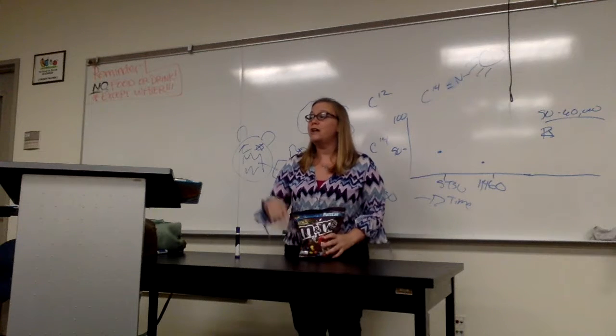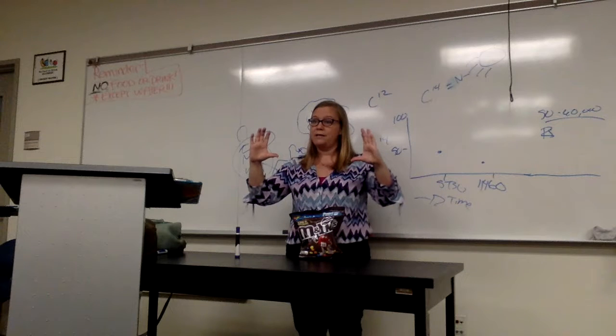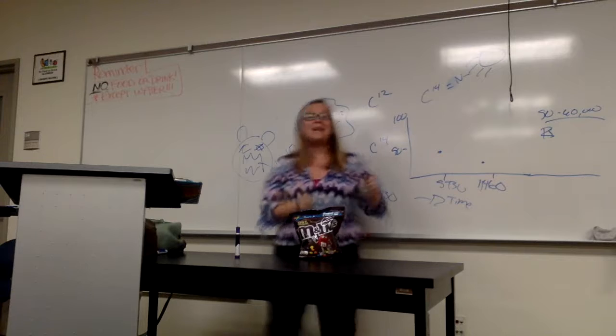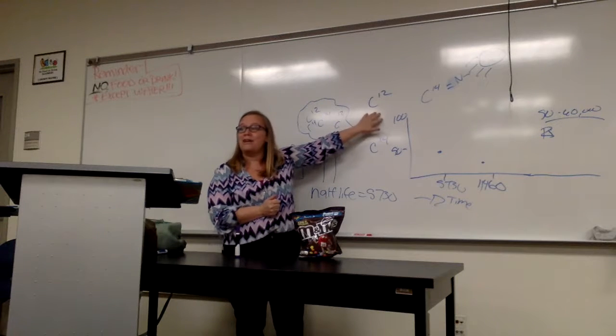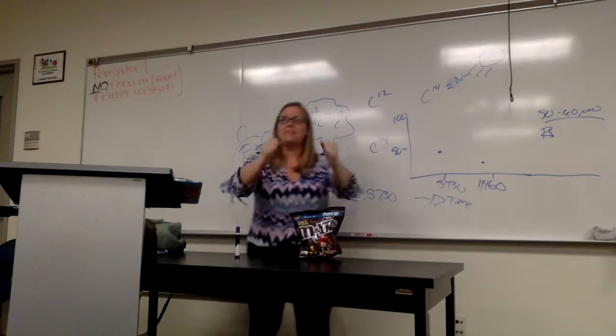So you're going to have one piece of paper with everyone's name on it. You're going to have a graph, do it long ways. I'm going to give you M&Ms and you're going to count them. That's going to be your starting dead body count. That's what your carbon 14s are starting at. You're then going to shake them and dump them out.